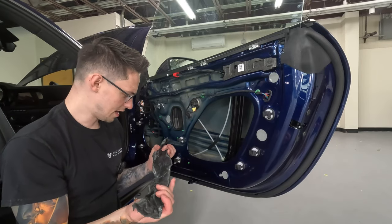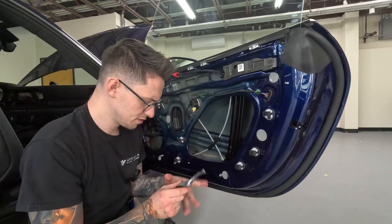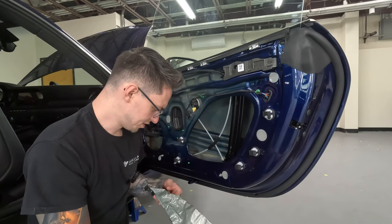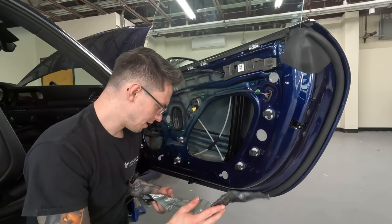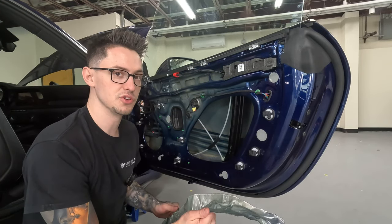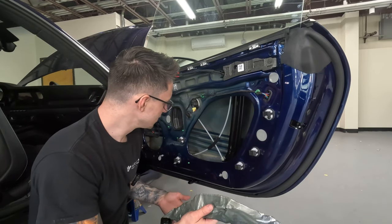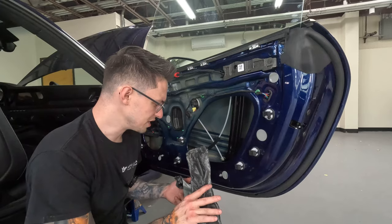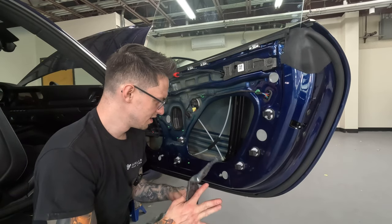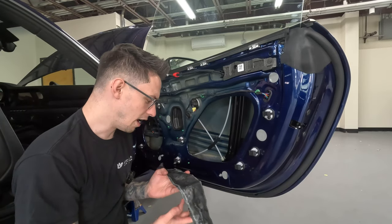All right, I just managed to peel out this factory strip of constrained layer damper. It was actually pretty easy. This is my first time removing this on a 992. I've done it on 991s before. It seems like the exact same thing. It was really easy to remove. It doesn't even seem like it's really applied. It's kind of just, all right, done.